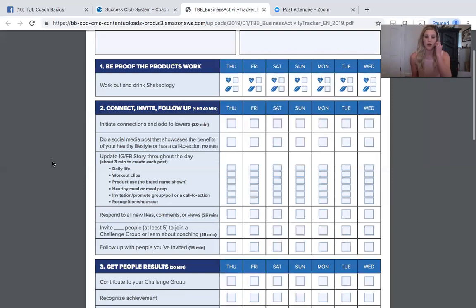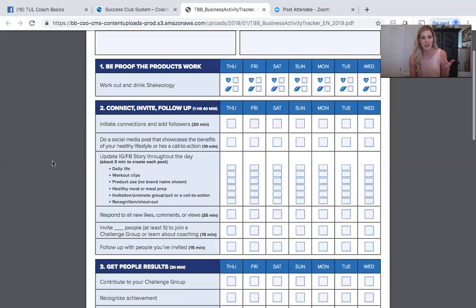Responding to new likes and comments, reviews, that's an easy one. And I'll actually show you guys how to do that even better in a way that you probably haven't thought of before. Invite people to join. That's so much easier than you think. That's actually my favorite thing to do. I enjoy inviting more than I do initiating connections and just having conversations. I love inviting now because my mindset has totally shifted.